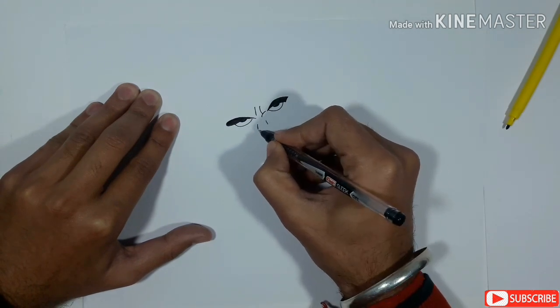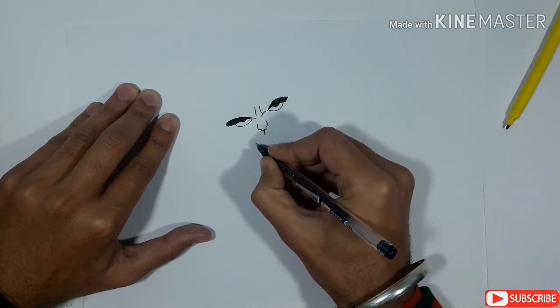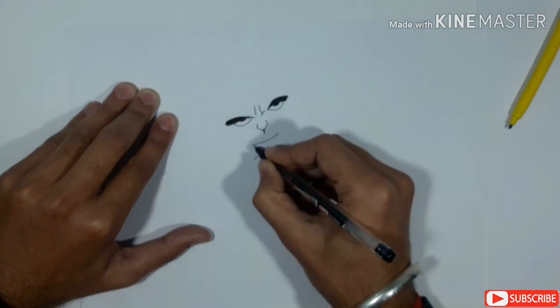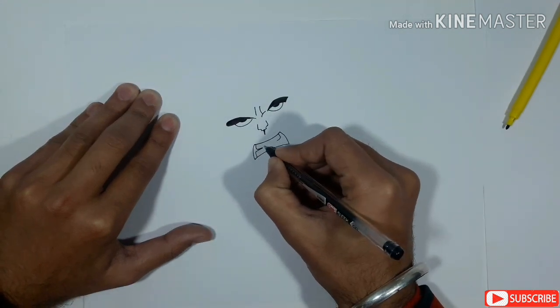Now it's time to make his nose. We can say kind of a sharp nose he has. Now you have to make his mouth full of anger.